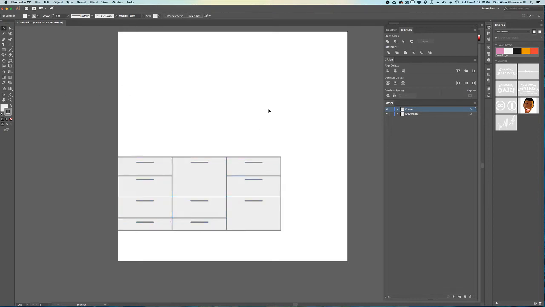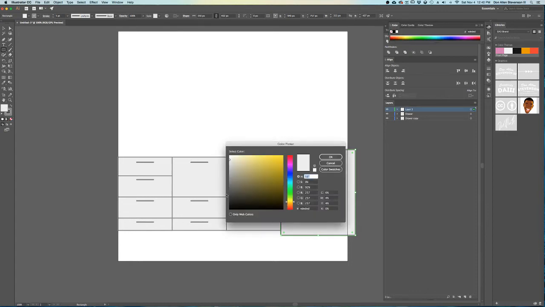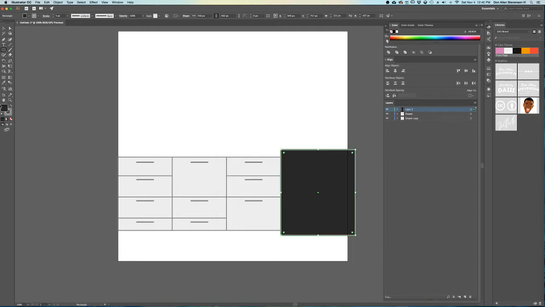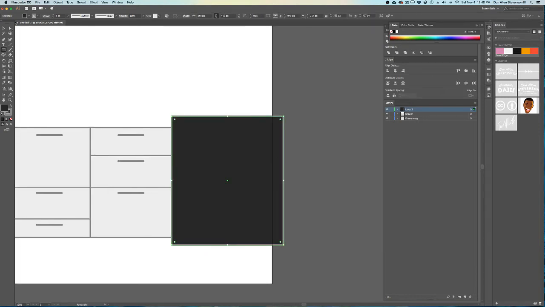You know, there's a lot of cooking references in this video, so I'm going to make a brand new layer by clicking this new layer button, and we're just going to draw out a square that's a little bit larger than our drawers, and that's intentional. We want this to kind of pop out, and with it we have it placed right there. I'm going to change the inside color to maybe a dark gray, almost a black. At least growing up I had a drawer that was this gray color, and yeah, okay, cool. Let's kind of focus on this shape now.